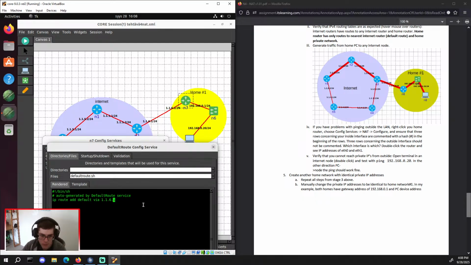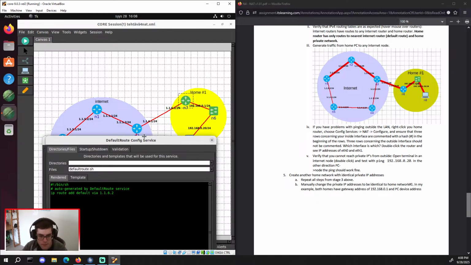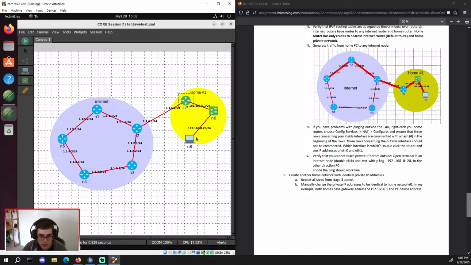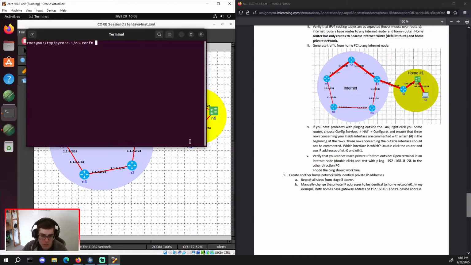So if we, for example, made this 2 and then applied that and started the experiment, it shouldn't work.